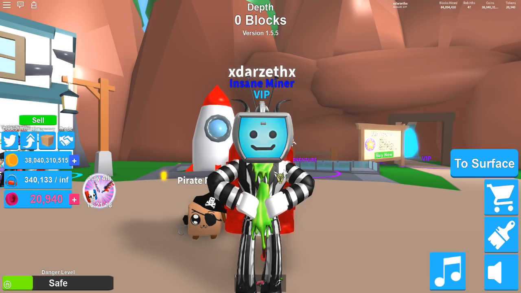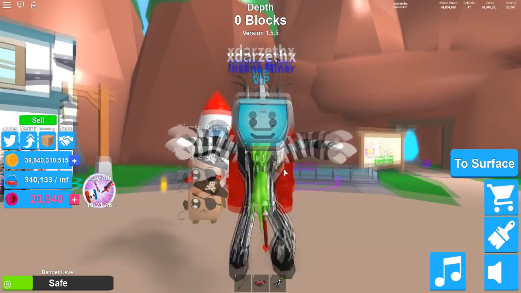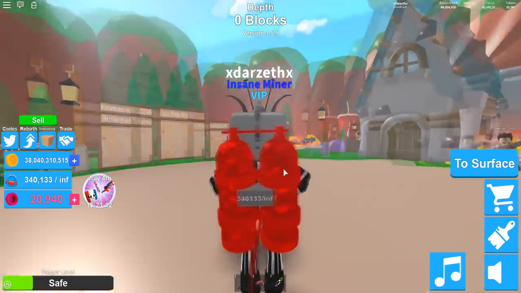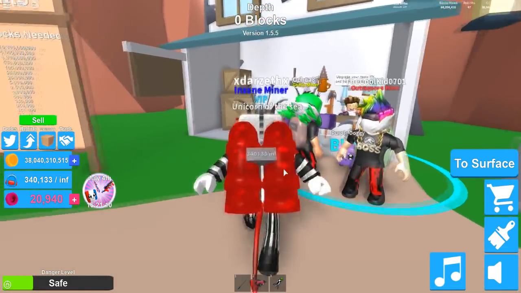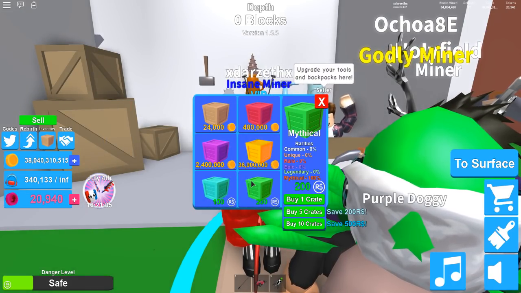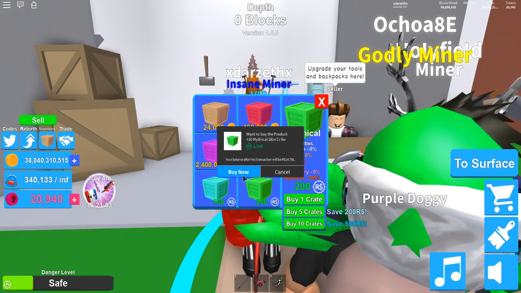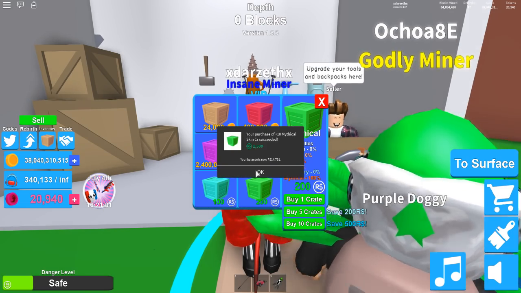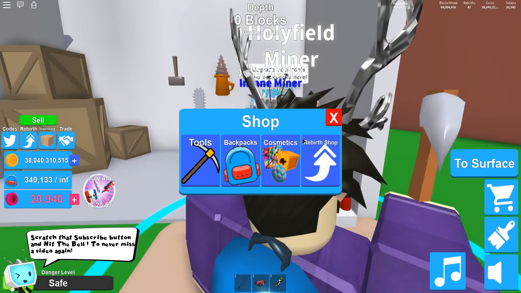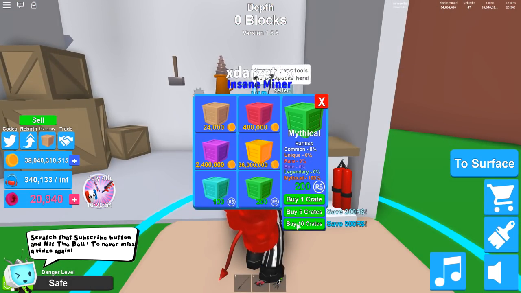Because remember, they update this basically weekly. So this right here is pretty cool still, I gotta say. So let's get this started and let's get ourselves some brand new skins. We're gonna start with the basic crates. We're gonna get ourselves a couple mythical, about 10 mythical crates. Yeah, we'll do that. Just in case, we're gonna get ourselves 10 more of these babies as well.